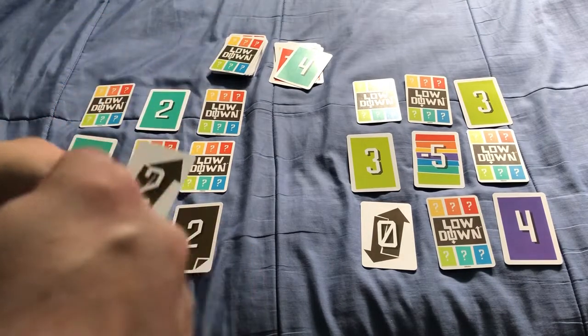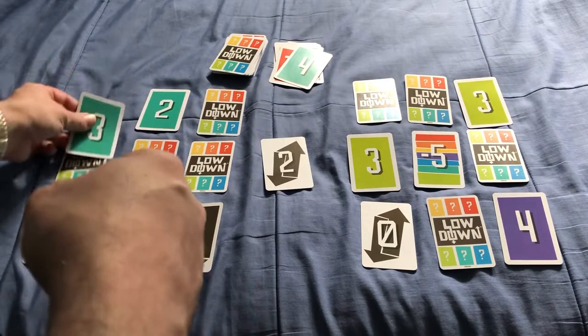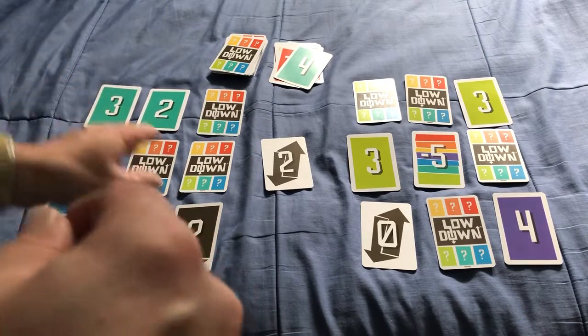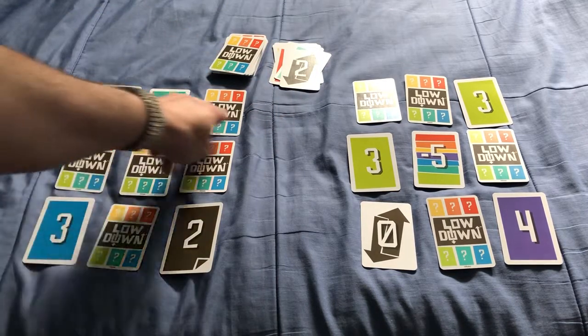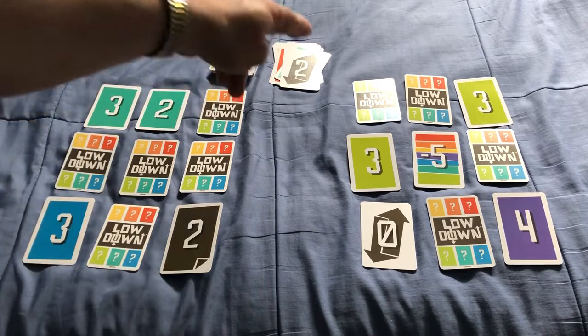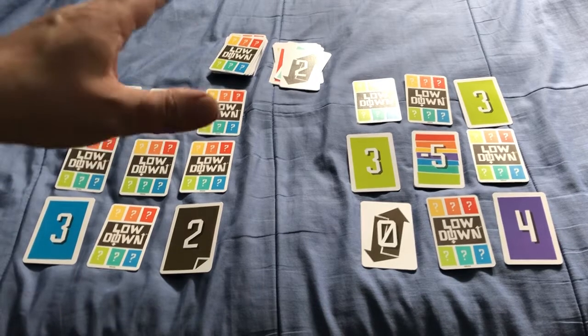A 2. I'm actually going to play this and swap these 2 cards. Why am I doing that? Because if I have 3 cards that are all the same color, either vertically, horizontally, or diagonally, I can get rid of those 3 cards and that reduces my score even further. So it makes sense to use that.